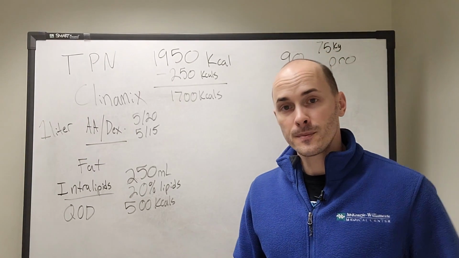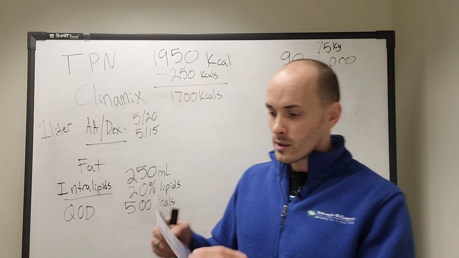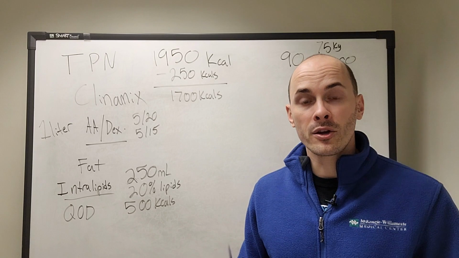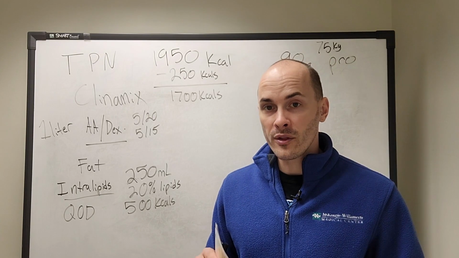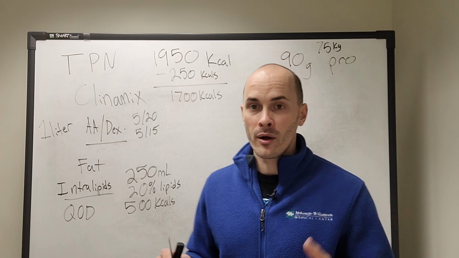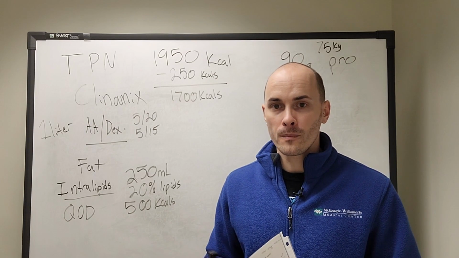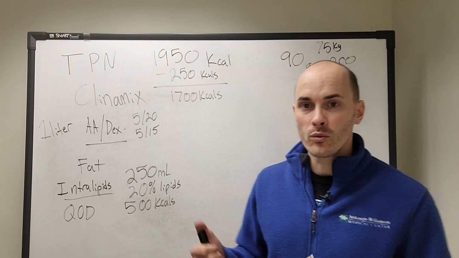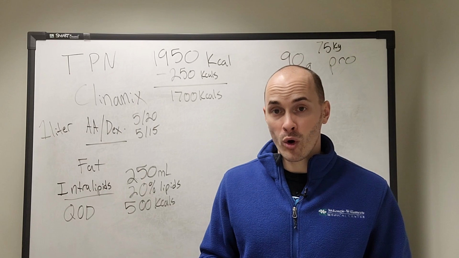What that means is if a patient needs, let's say we run this at 65 an hour, that's going to be about 1.5 liters per day. At the end of the day, the nurse throws away the rest of the TPN. So these have to be compounded or made in 1 liter volumes. And so if you run it at 80 an hour, the patient will have some TPN left in that bag that ends up getting thrown out.